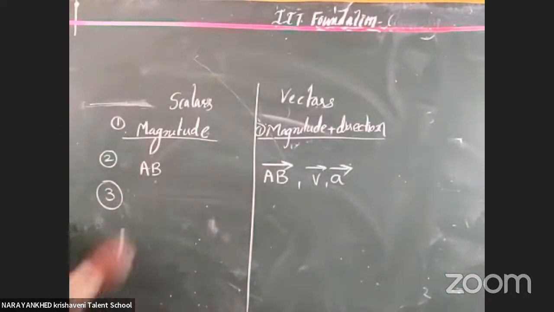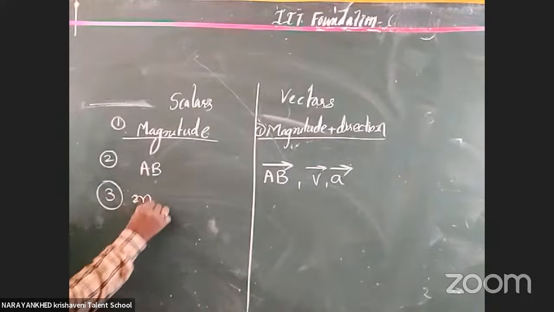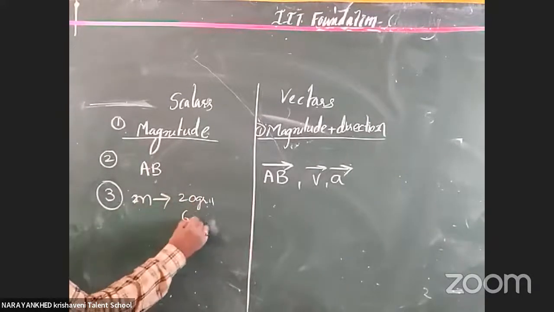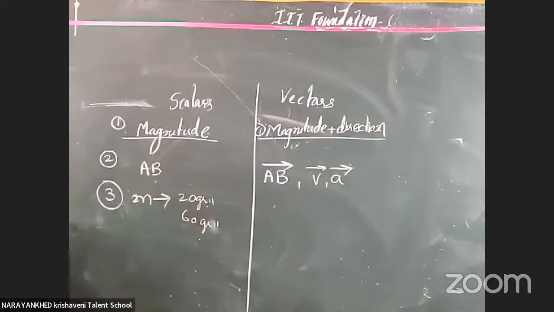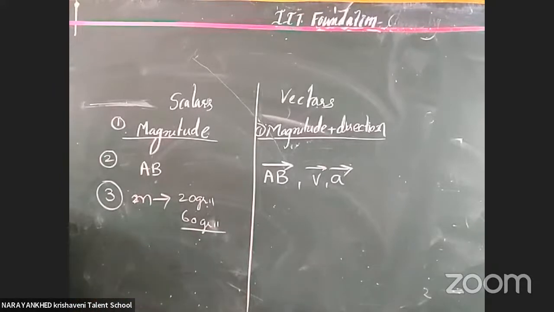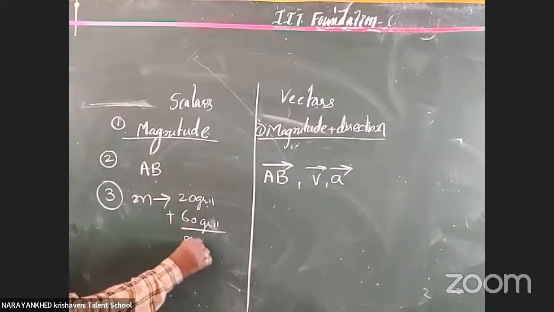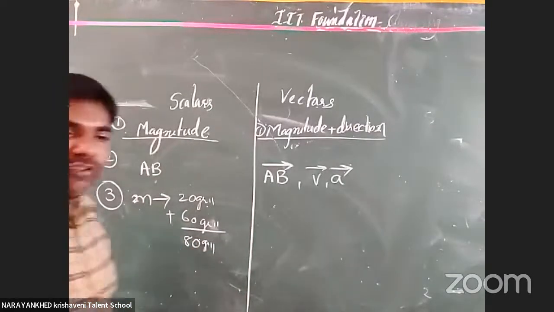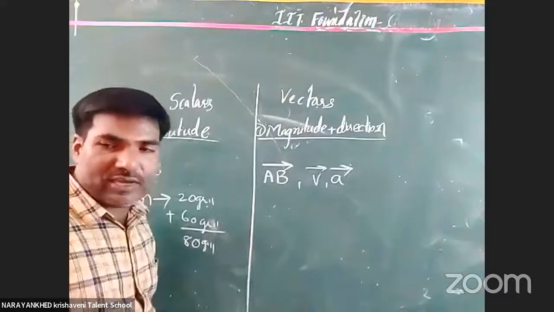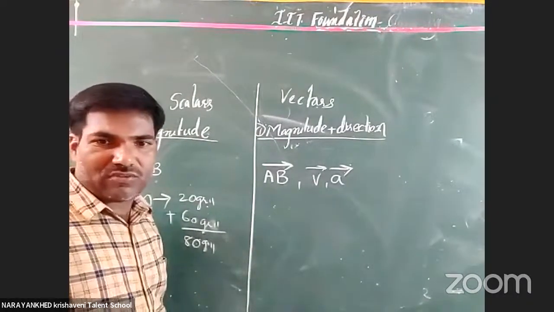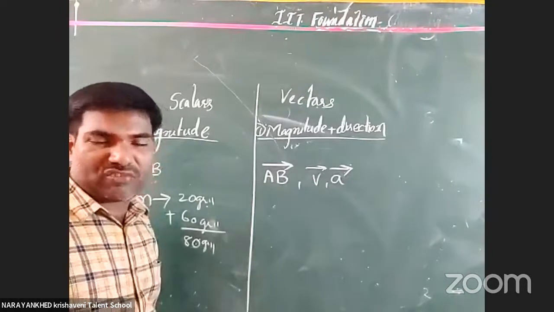Suppose mass is a scalar, you know very well. 20 grams of one mass is there, and 60 grams of another mass is there. Clear or not, all? If we want to add these two masses, we simply add and get 80 grams, which is enough. But with vectors, it is not possible like that. In vectors, we take account of the direction also. Yes, we have to take the direction also.